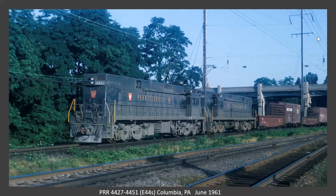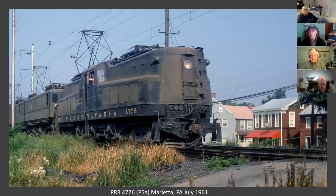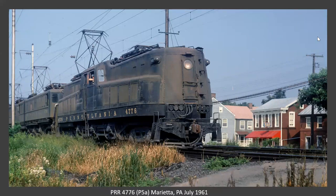There are a couple more shots in the same location — I think this is right north of Cola Tower, with a southbound. Here's a GG1 and a caboose hop at Columbia. A little further north at Marietta, now on the Enola branch, here's a P5A with the center cab with at least two P5A box cabs behind it. I need to look at some of my pictures from the area because I think some of those buildings back there are still there and look pretty much the same.